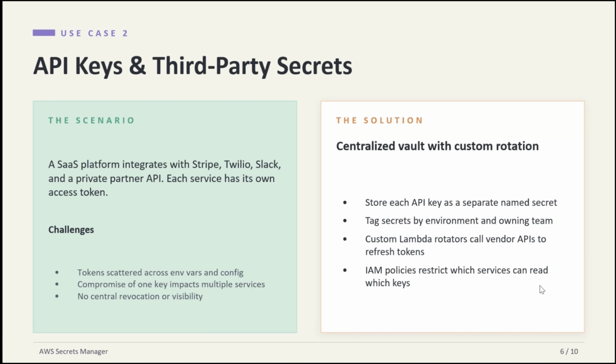Second common use case is API keys. Generally, we store the API keys for SaaS platform integration. Many of the applications and private partner related integrations will give us some access token or API key. So generally, we store those API keys, those secrets, in Secrets Manager, and we access the API gateway or third-party SaaS application or third-party integration. Developers will mostly use Secrets Manager whenever they want to integrate with SaaS platforms or marketplace services and so on.